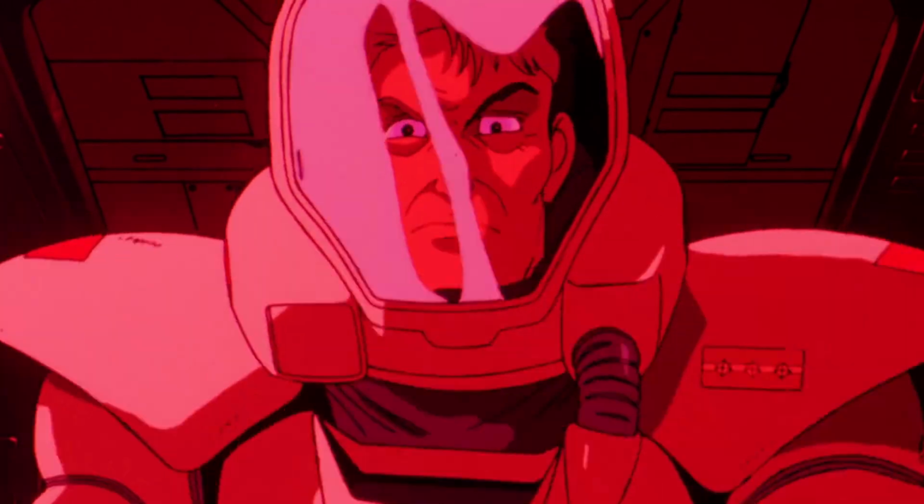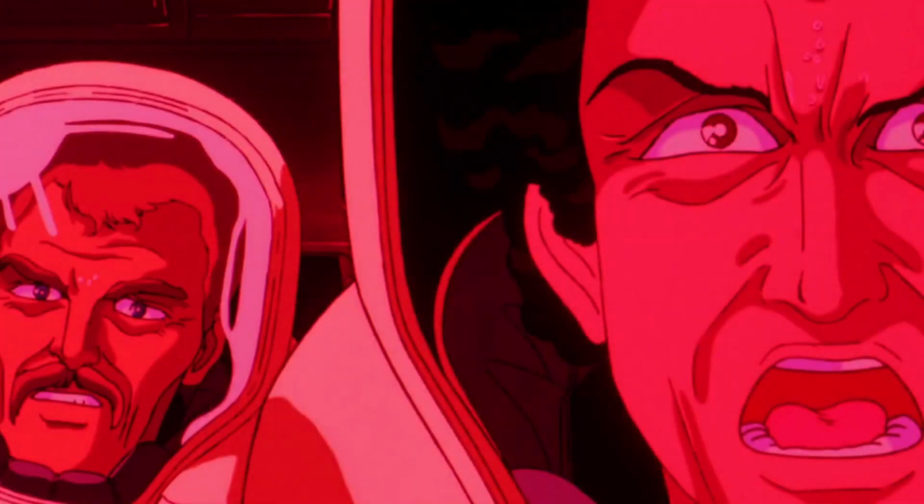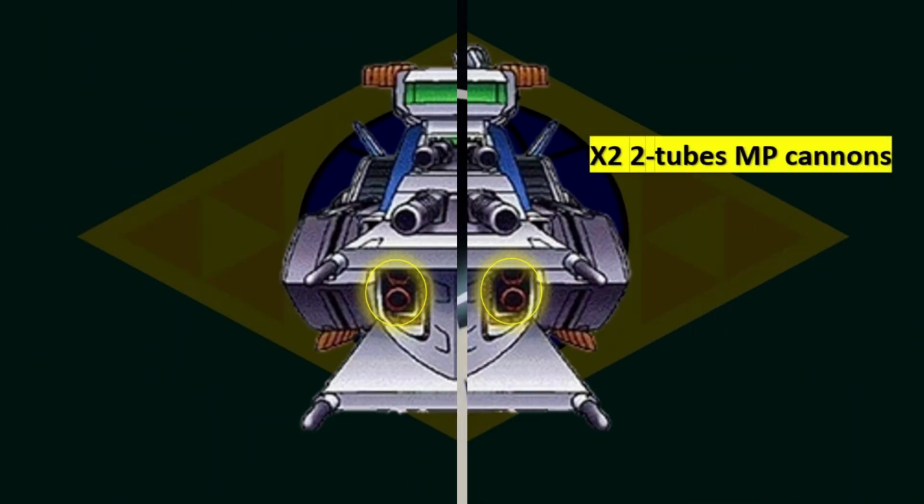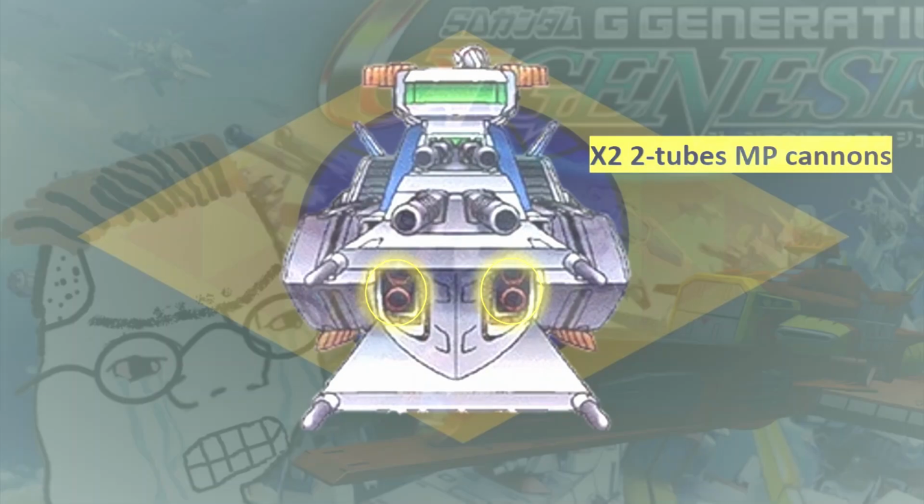Now, in terms of firepower, the Spirit Base also has a notable variation from the average Ra Cailum, with the 3-tube missile launchers of the bow having been replaced by a pair of 2-tube megaparticle cannons, offering way higher frontal firepower at the cost of some of its missile launching capacity.